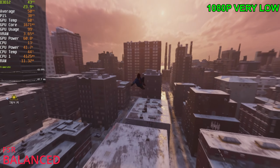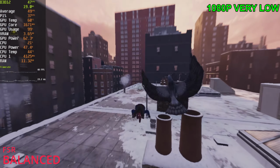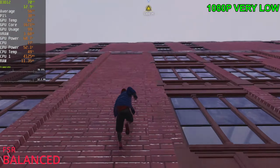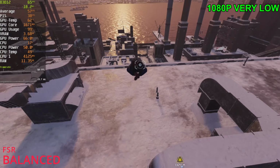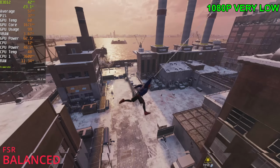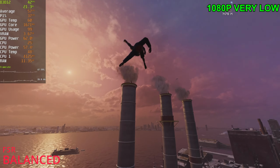Got a pretty massive stutter right there though. Game just froze up quite aggressively. Looking at a wall, we're getting 70 FPS. Very nice. But yeah, 40 FPS seems to be where this guy wants to hang around in.